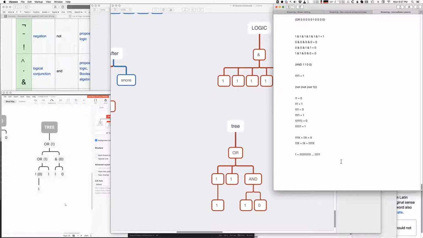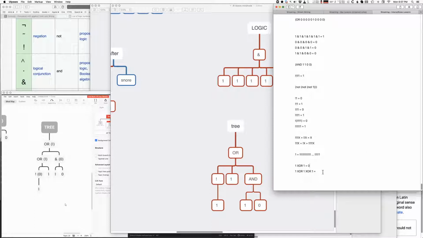Okay, so the next one is XOR. So 1 XOR 1, all right, equals... exclusive. I think this is going to be a 0. So what is 1 XOR 1? Wait a minute. Okay, no, that's going to be a 0 because it's exclusive, and this isn't. Yep, it can't be both.